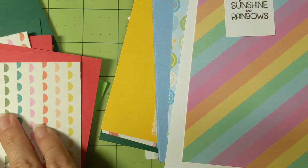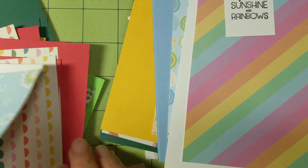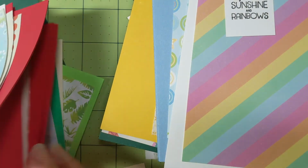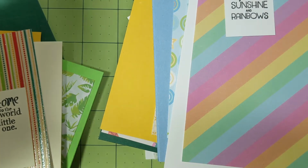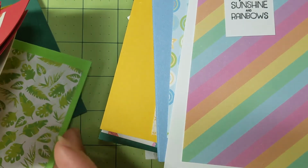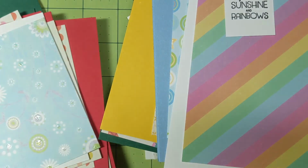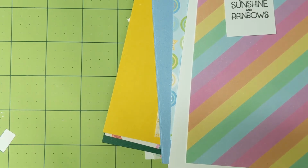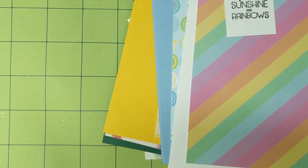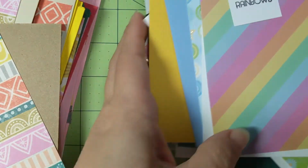And I have a bunch that just don't have any sentiments with them. I don't think there's anything else that this really goes with, so I'm going to set this aside. Alright, so I've got a big stack here already. And then there's a bunch up here. I'll just move these aside.